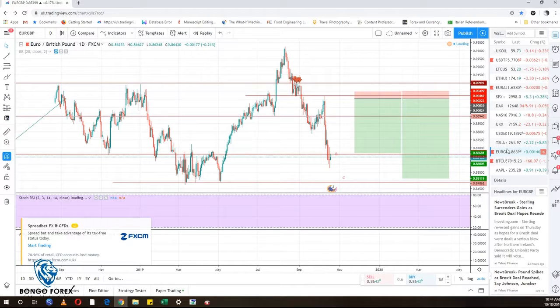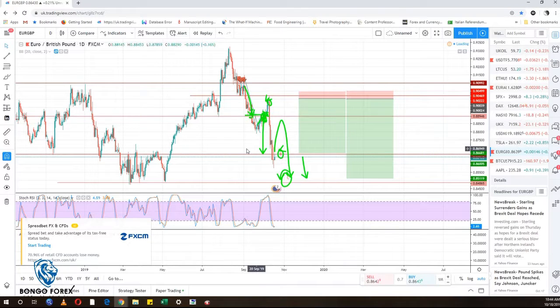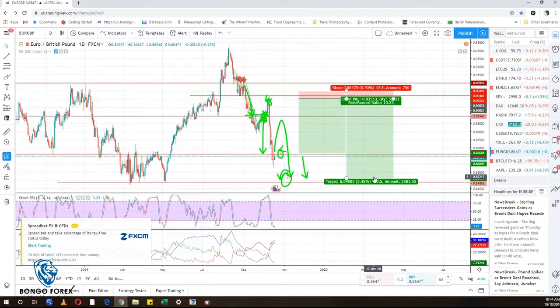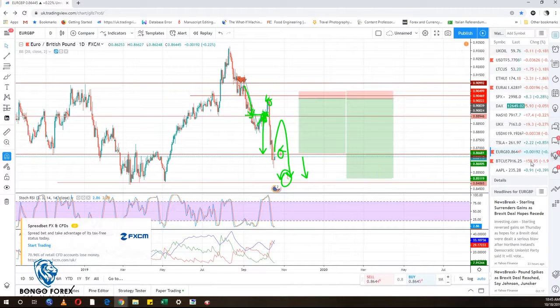Now the last few trades remaining is just Euro GBP. This was the trade of the month, and we had this analysis for a very long time, and it is still doing extremely well. As you can see, we had A, B, C. Now we're approaching the D point. Now you can see our B. So at this point we took our second take profit with 335 pips. Now we're targeting the point C. That's 490 pips. That's a very long run trade with a risk reward of 10.33. And that was Euro GBP.